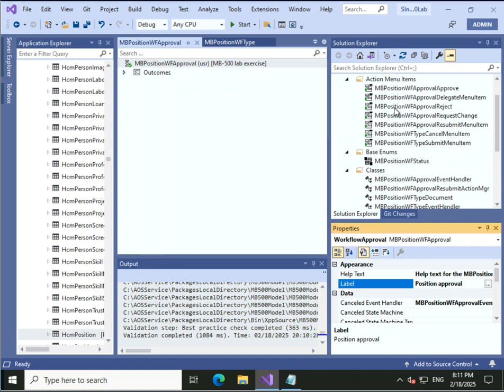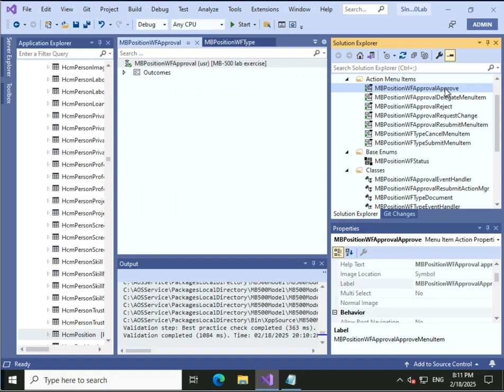It will execute. Okay, we can see that in further videos. Now you can see there is approve, delegate menu item, reject, request change, and resubmit. These are the action menus that have been created for this workflow approval. Just try to click save all.